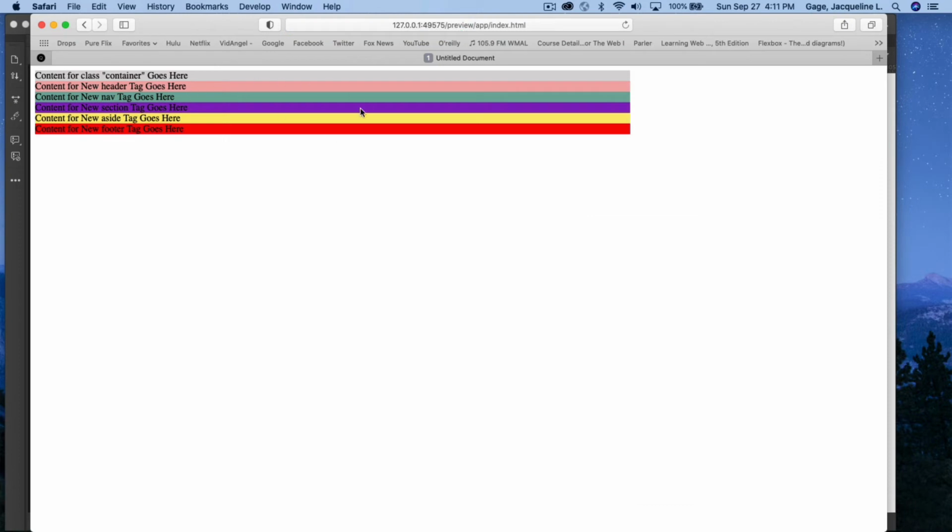Okay, now I can see the colors because I added colors, and all the children are basically obeying the parent. They're taking on the same width. Now, if I want them to be different, I need to stylize them individually, meaning if I need them to be different widths, I have to target them individually.